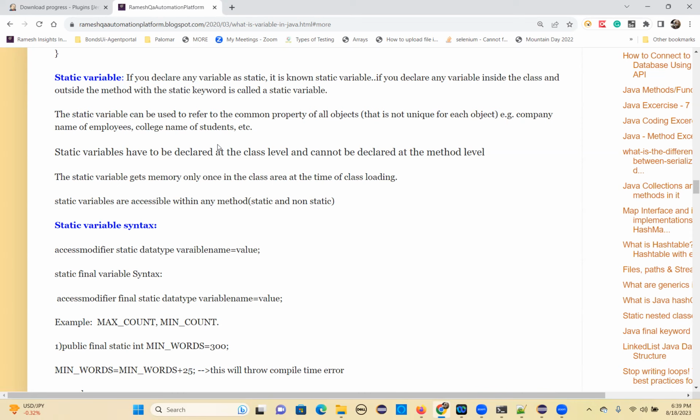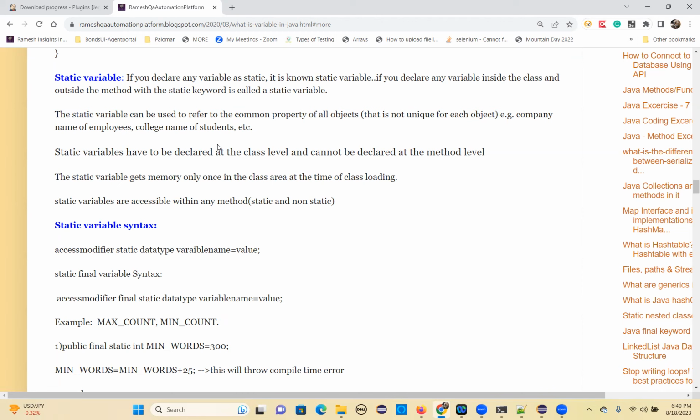In any non-static methods, you can directly access that variable, just call the variable name. Non-static variables cannot be used in static methods directly. You don't have direct access to non-static variables in static methods.